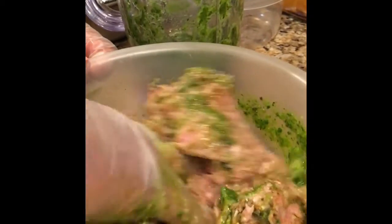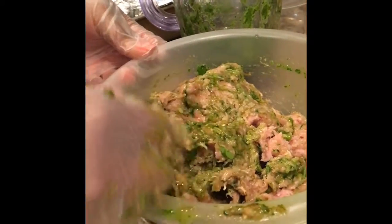And you see I have gloves on. I think when you're dealing with meat like this, it's best that you wear gloves to keep everything clean and sanitized. And we're going to mix this all together and make sure it gets in there real good. And it's okay if you see some little chunks of spinach or onion that haven't blended well together. I think that's good because it also gives a good bite to your meatloaf.